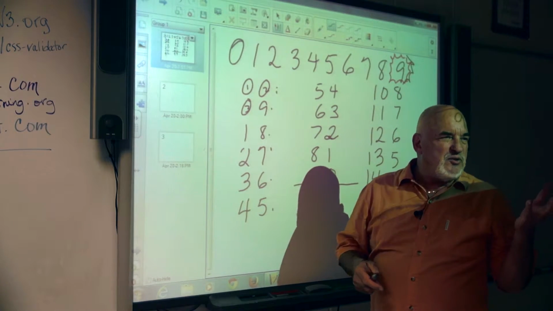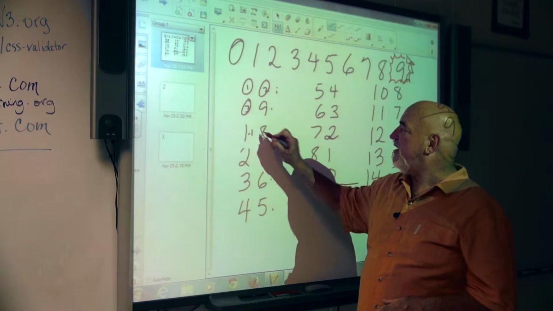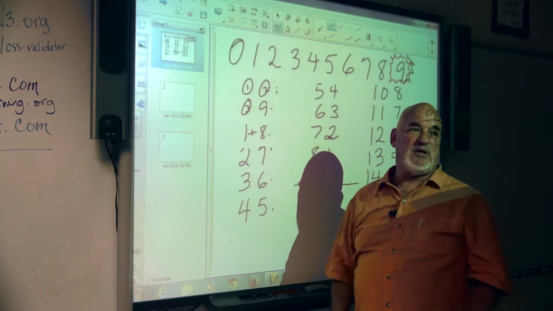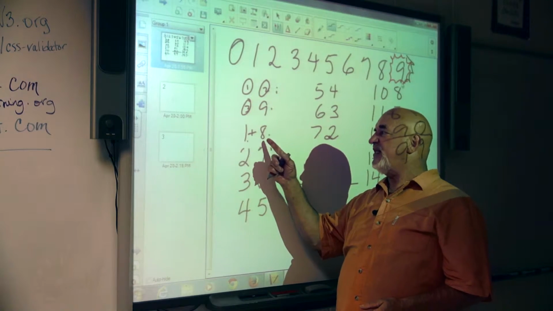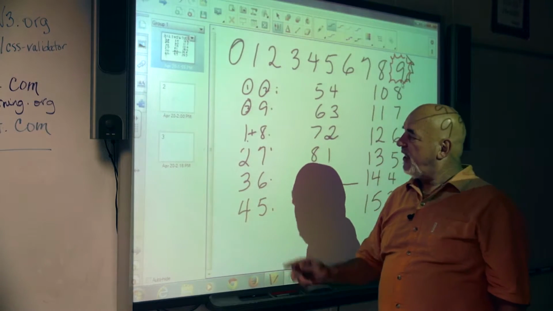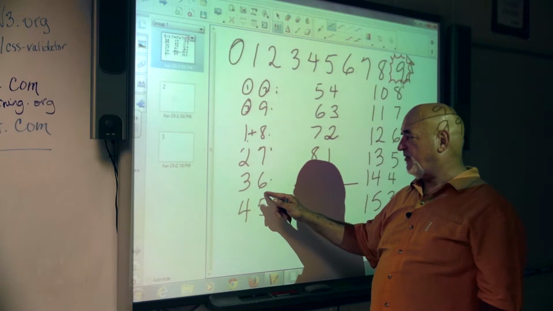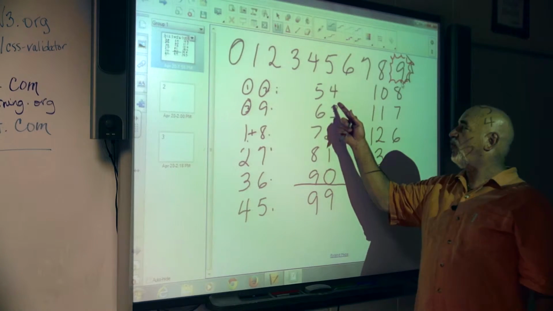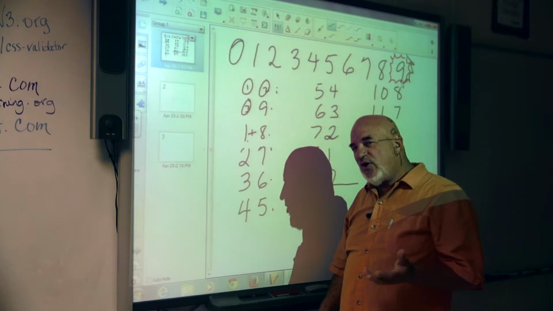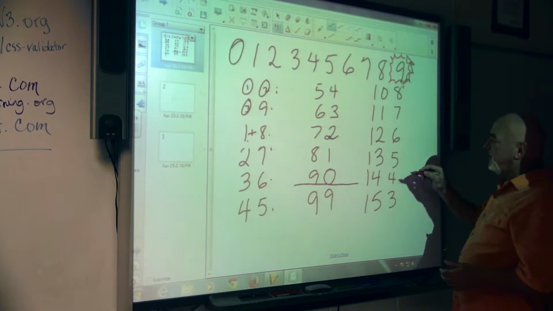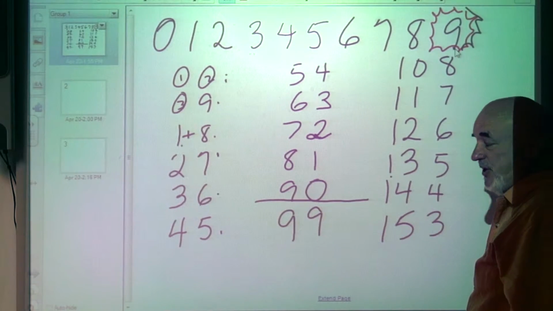And I'd like to let you know another little secret of the 9. If I add the sum of the product, and whenever I say the sum of the product, if I add the 1 and the 8, I'll get 9. If I add 2 and the 7, I get 9. If I add 3, 4, 5, 5, 4, 6, 3, well, you would have the idea that it won't work whenever you get over these large numbers, but you'll see it's 1 plus 3 plus 5 is equal to 9.